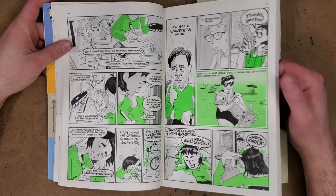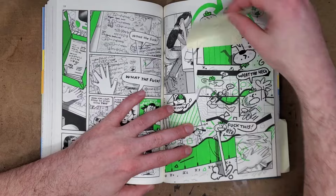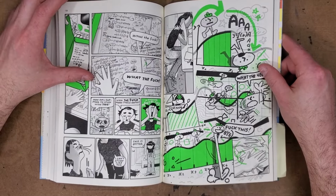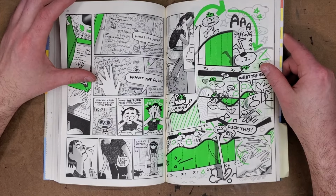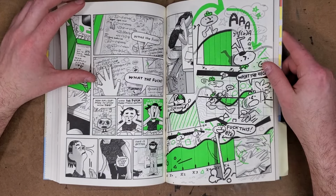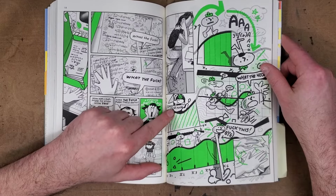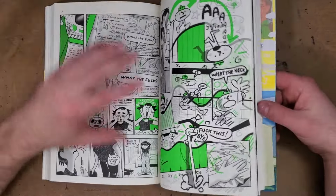I would definitely encourage everyone to go buy it. But a couple other things I want to point out that I think are really nice. Really like this page where Yola is in her head thinking in her cartoon style and then mapping that over all of her math studying. That's very much what all of my notes looked like in school. There was more drawing than anything else. Helped me pay attention, but I always got in trouble for it. But here, where she's using the form of the grid that she's mapping out and putting a "fuck this" on it, I think is really funny.